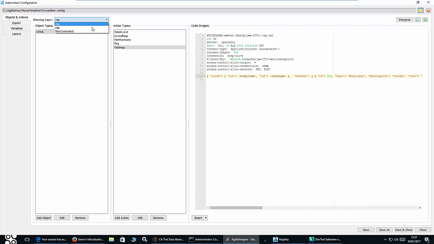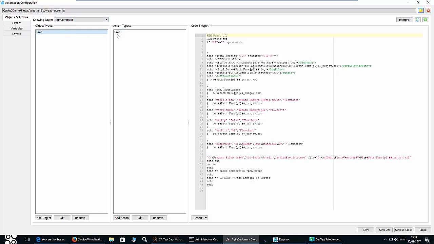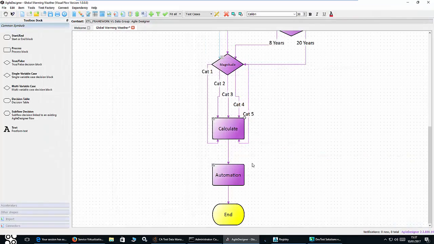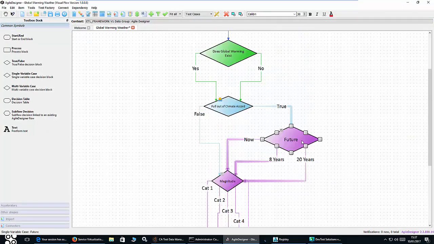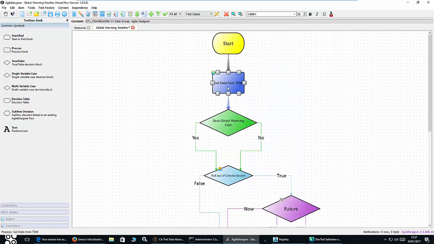And then finally there's a pretty standard one, which is a command, and what this is going to do is make a call out to our Javelin engine, and the Javelin engine is actually going to do the hard yards of pushing the data up into the SV engine. So now that's our automation, that's our calculations in the middle, and that's our test data management.